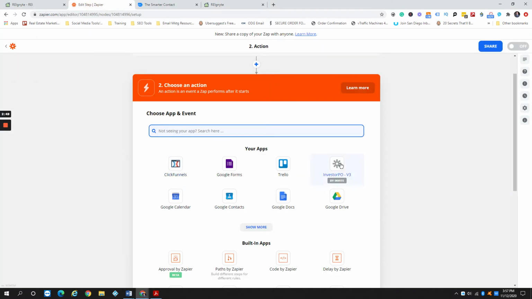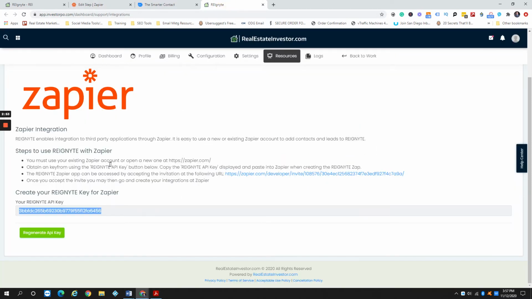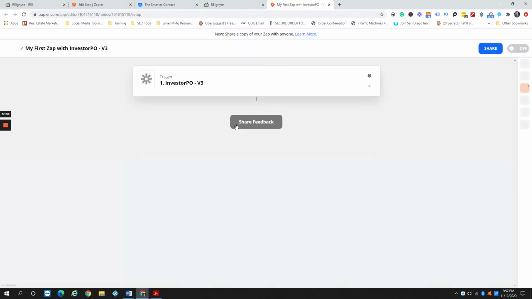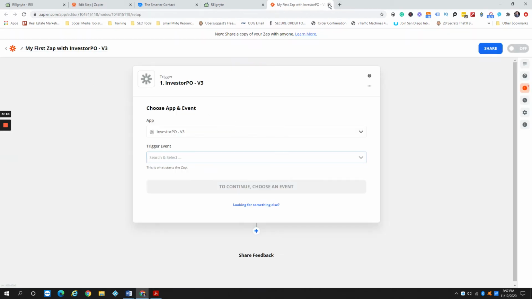again, this is also by invitation, so I forgot to mention the first step actually is right here. The REIgnyte Zapier app can be accessed, so you will want to click on this, which takes you to a landing page like this where it'll open it up. But you'll need to click on this link first because it'll find that zap for you.